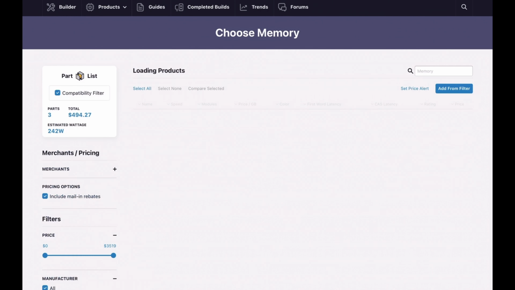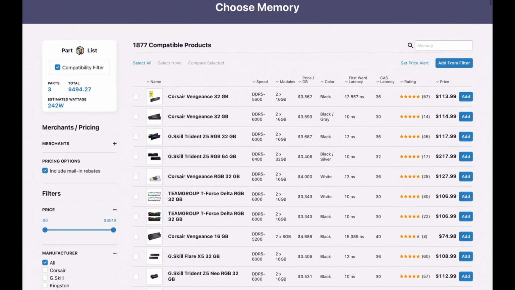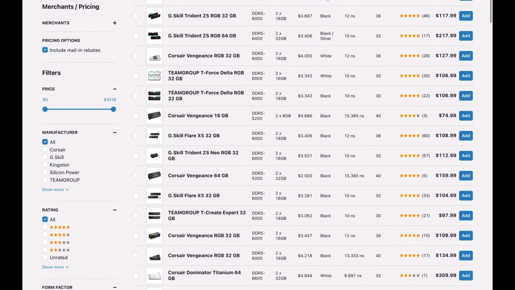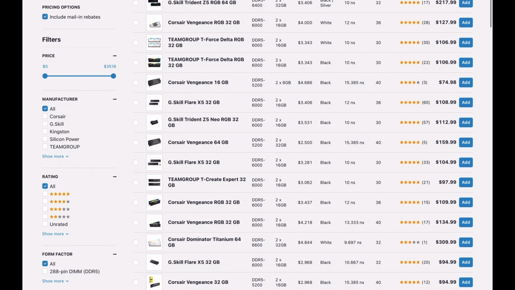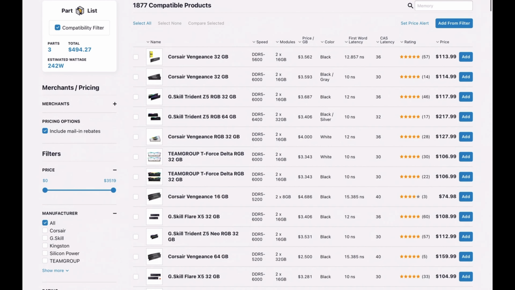All right, looking at memory here. I know this is another one that we selected from that bundle. We had that G.Skill Flare X5. We want to make sure we pick the correct one. It's the one here on the bottom. I know there are a lot of similar names, and I've had to look at it myself. The one on the bottom here has that latency of 30, as opposed to another one on here that has 36. So we'll select this bottom one here.